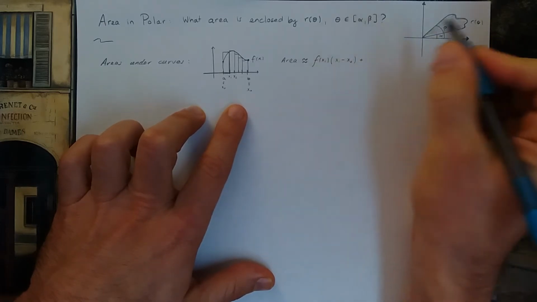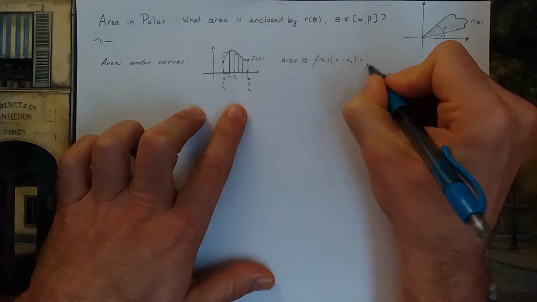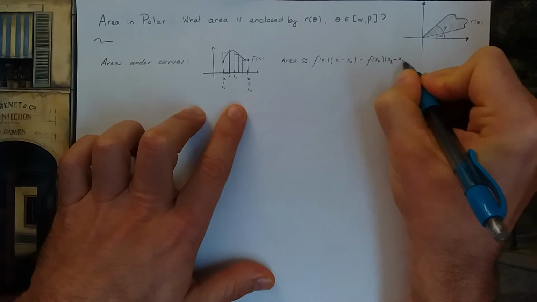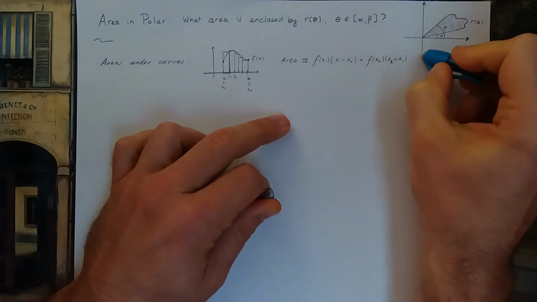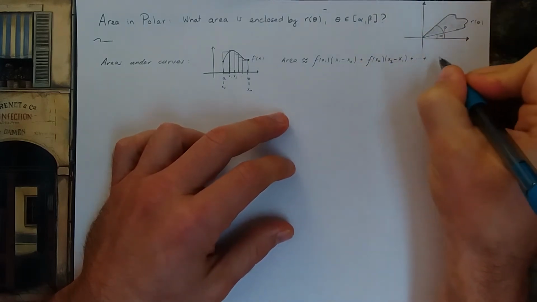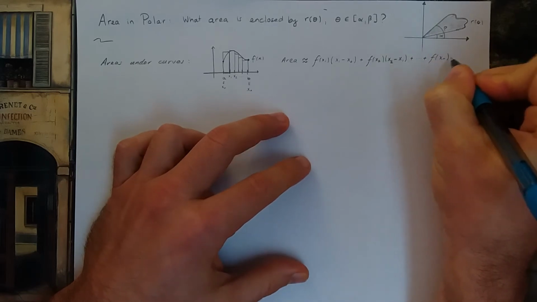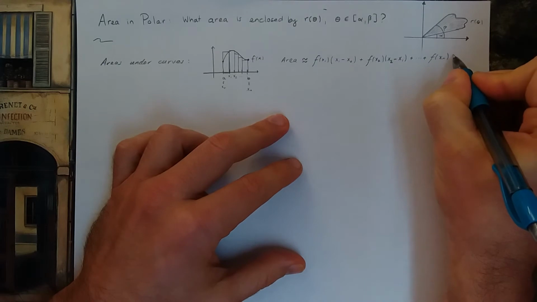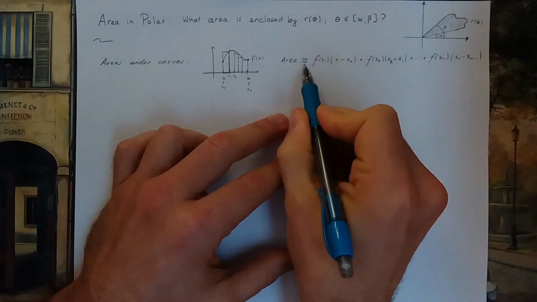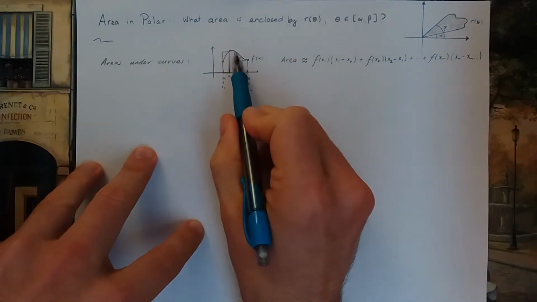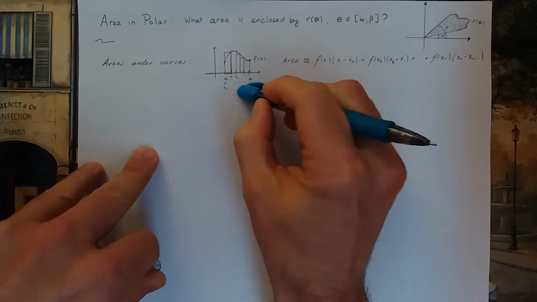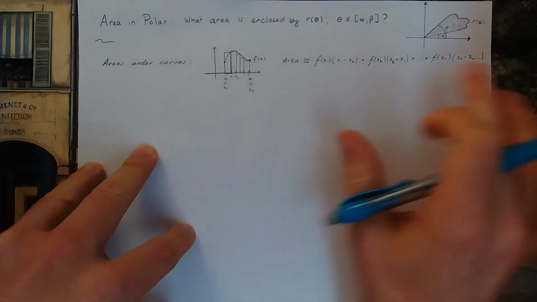The next rectangle you would add up would be f of x2 times x2 minus x1. And you keep adding up the areas of all the rectangles until you get to the last rectangle. So add everything up until you get to f of xn, which is f of b, times xn minus xn minus 1. And that's the approximate area because I'm just getting an approximation. You can see I'm off a little bit because the rectangles don't perfectly match the area. However, you can take a limit and get an exact answer.